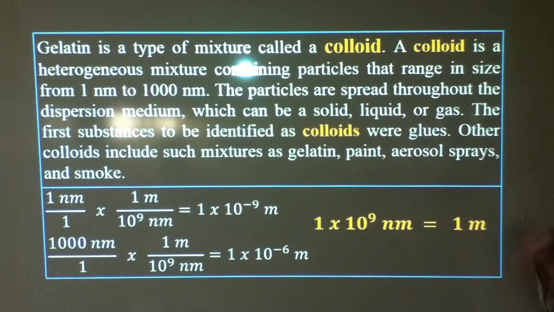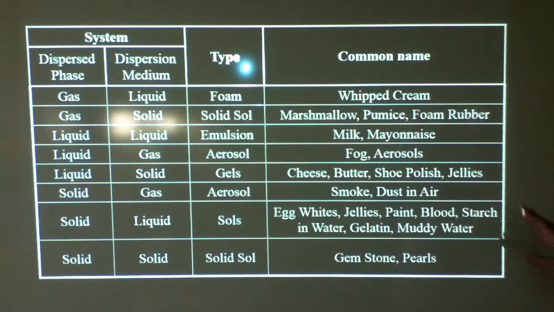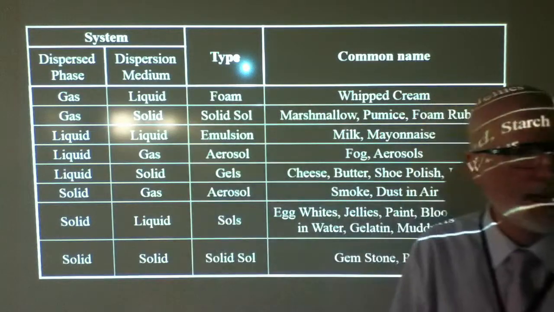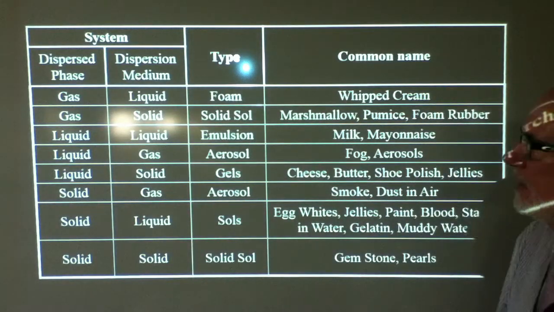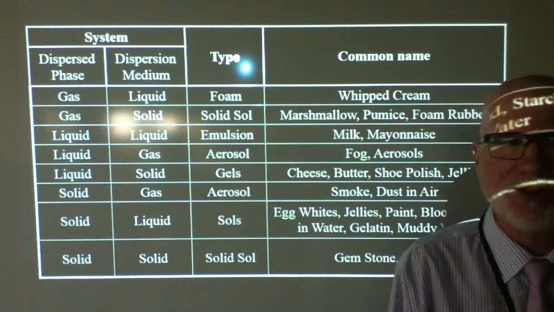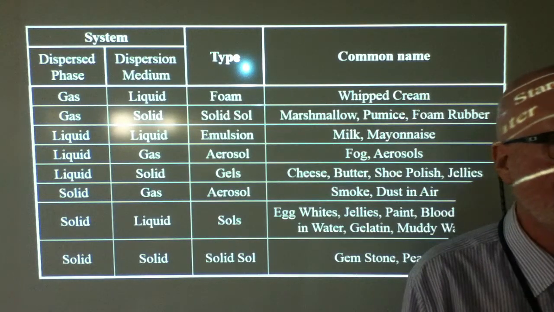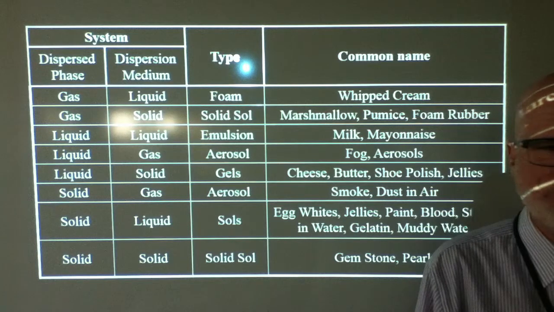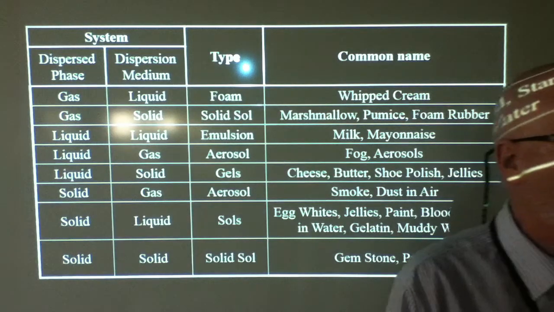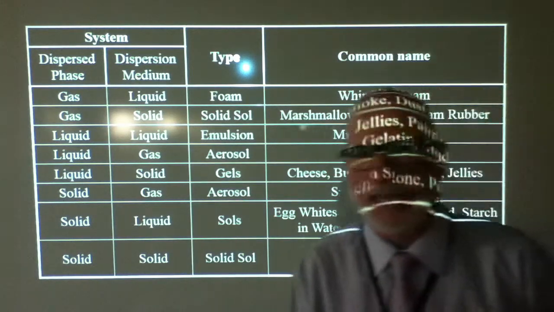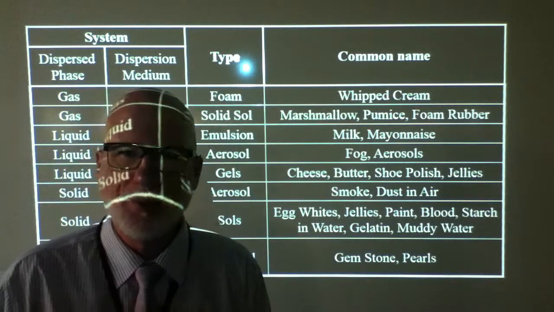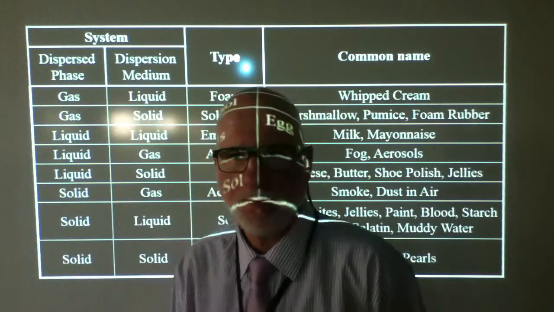Yes? Next. Okay, here are some common colloids. And I want to show you this because you are maybe unaware of how to classify certain mixtures, certain things that you see. I don't think you were able to, until today possibly, classify whipped cream. There's a chemical classification for whipped cream. Actually, it's more of a physical one, but used in chemistry, and it's a colloid.